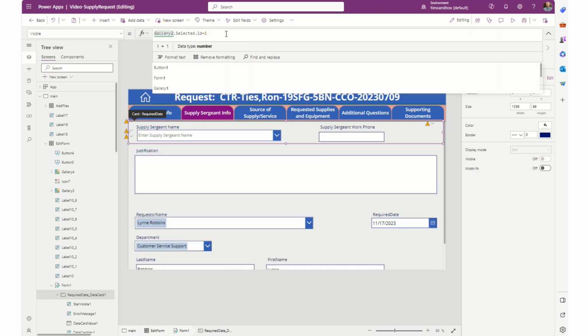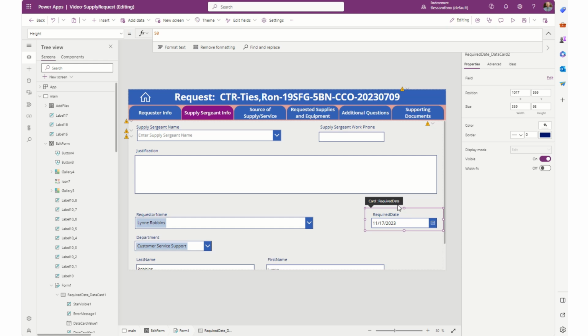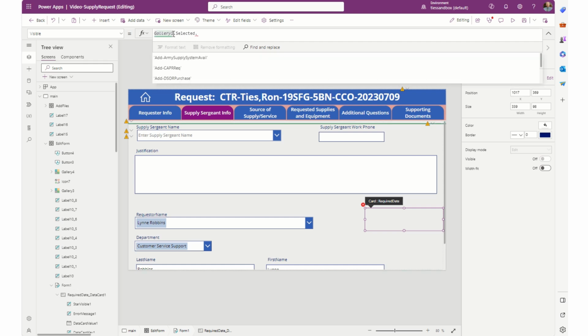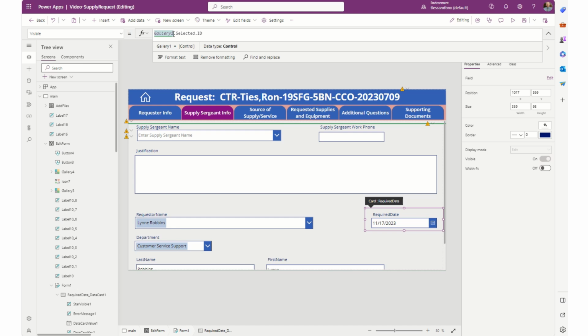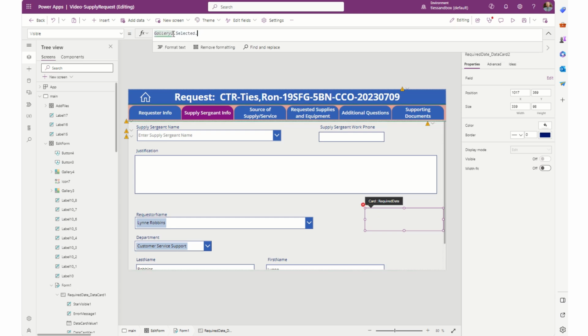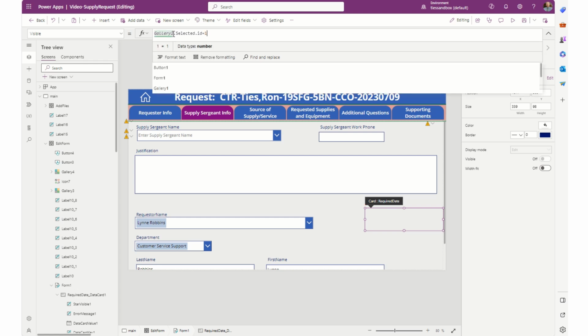That should be 1. Nope, G2, not 1. Okay. Oh, I know what I did. I forgot to move all these back.